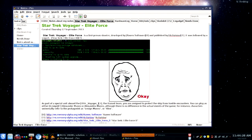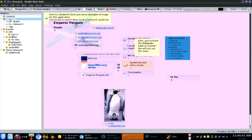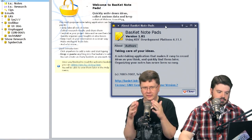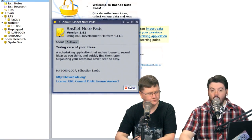And it has an intelligent table of contents that will auto-build itself when you make new references or you start to-dos. So Zim Notes, I think, is probably the one to go with, unless you are picky about your UI like I am, and then I think Basket Notes is. Well, here's how I see it. I see Basket Notes as being the here and now is awesome. But I think Zim Notes over time is going to win in the long run. Yeah, I really do. Especially if they get in ownCloud syncing.